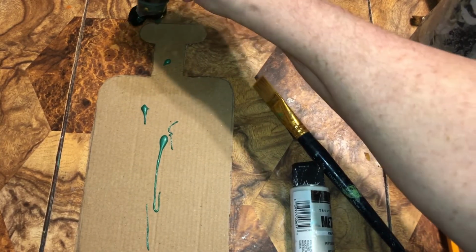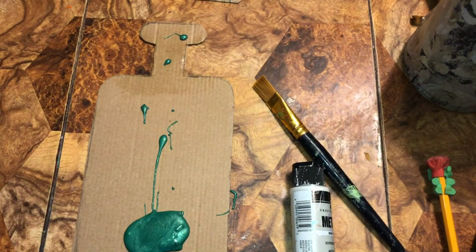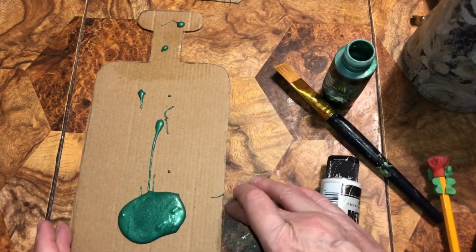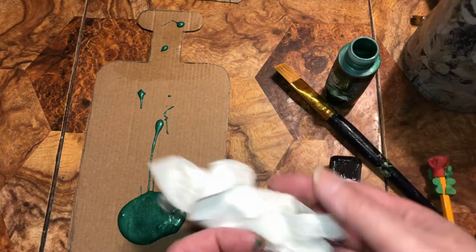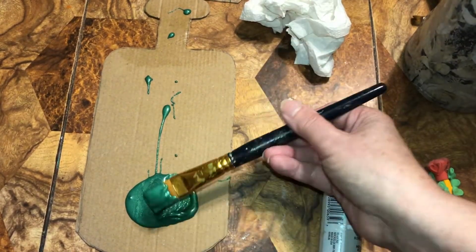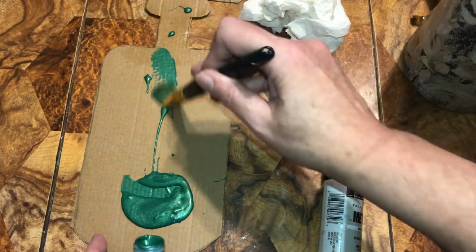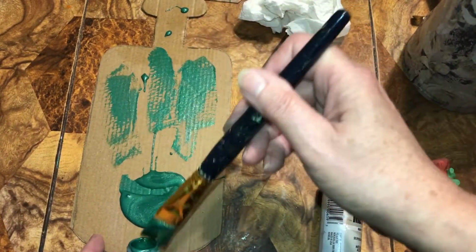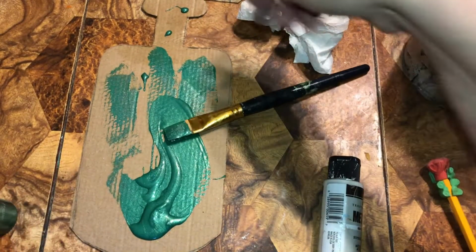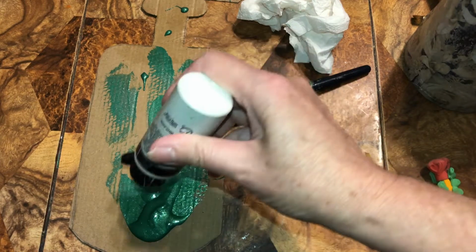So I'm going to mix it in with green, because I think that'd be too green. I just want a nice little... Another mess, beautiful beings. Alright. I don't know why that did that, but it's okay. This one will be easy cleanup. Put it back in the bottle. And I want white mixed in there, so I better get some white down there. I don't want it so green, and that should be enough to cover it.